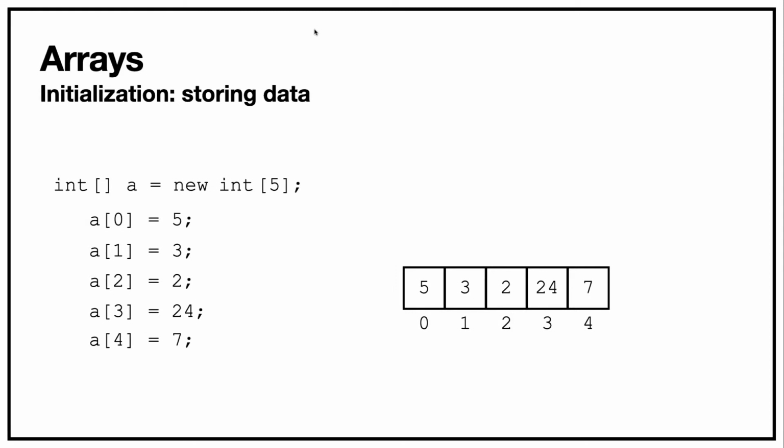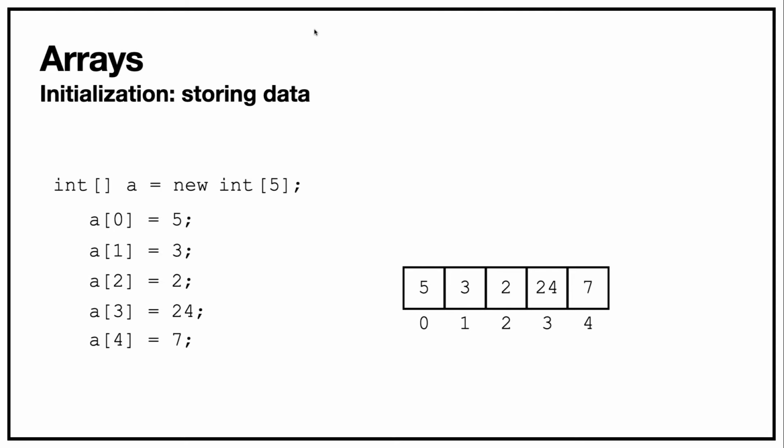So you can see here in the very first line, how do we declare an array? And the next 5 statements is how we actually assign or store the values in those particular positions in the array. Notice that we start at position 0 all the way to 4. Those are the 5 values that we want to store. Array at position 0 contains the value 5. Array at index 1 contains the value 3. Array at index 2 contains the value 2. Array at index 3 contains the value 24. Array at index 4 contains the value 7.